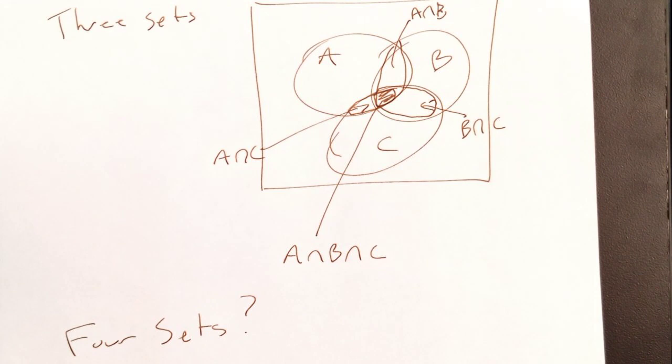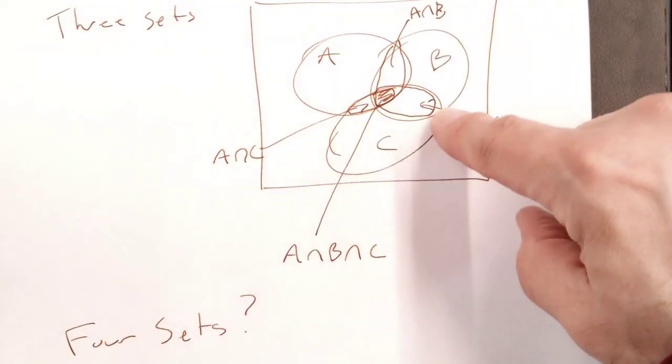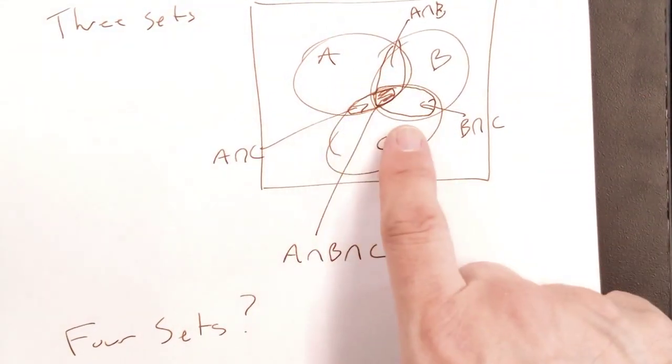If I want to add a 4th set, my 4th set needs to be part of every one of the 8 options here. It needs to take every one of those 8 things and split them in half. Because I'll need 16 total options, right? Oh, crap. You cannot make a Venn diagram for 4 sets using circles. Because I can't just put another circle somewhere. It'll miss one of these small intersections.